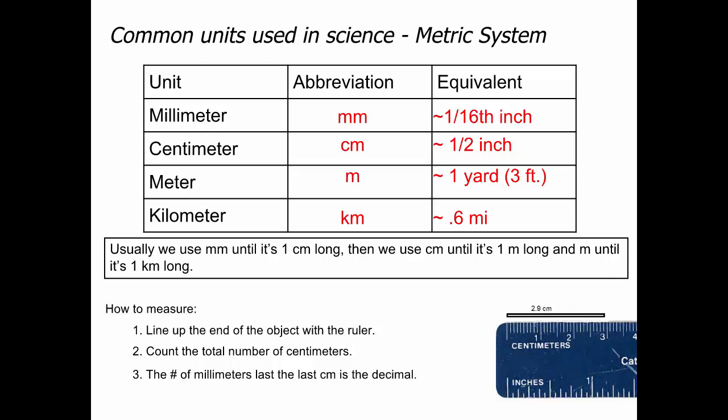So, last thing, you're going to be measuring a lot of objects over the next couple weeks. So it's important that you measure correctly. It may sound something like, oh, you've got to tell me how to measure something. Kind of do sometimes. If we look at this ruler here, there are a few things to note. Many rulers that we use will have both metric units and customary units on the same ruler. Metric on one side, customary on the other. Inches and centimeters. That's the first thing to know.